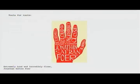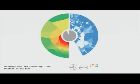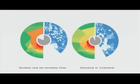But sometimes it's also interesting to make a tool for a tool. So, for example, in this tool we used a book from Jonathan Foer, and we analyzed not only the content of the book, but also all the information that was available on, for example, Amazon, like all the reviews, the reviews about the reviews, and all other meta information we could find on the internet. If you combine all this information, you get a fingerprint of the book, which is not useful for us because it's a way too complex shape, but it's useful for computers. If you do this for every book, here it's done for 2 books, it's way easier to recommend you another book based on many more factors than just whether other people have read the same book.